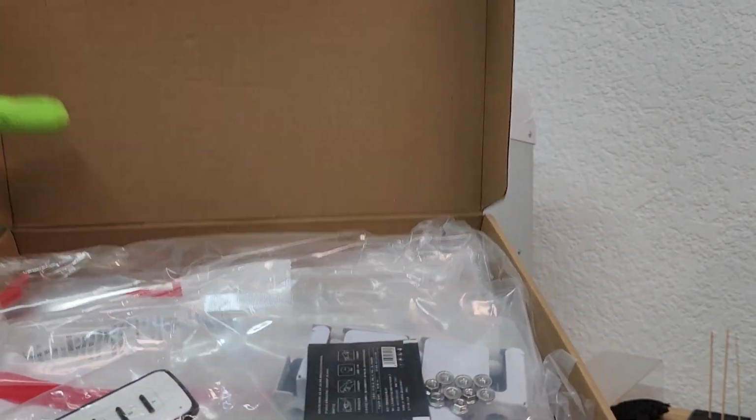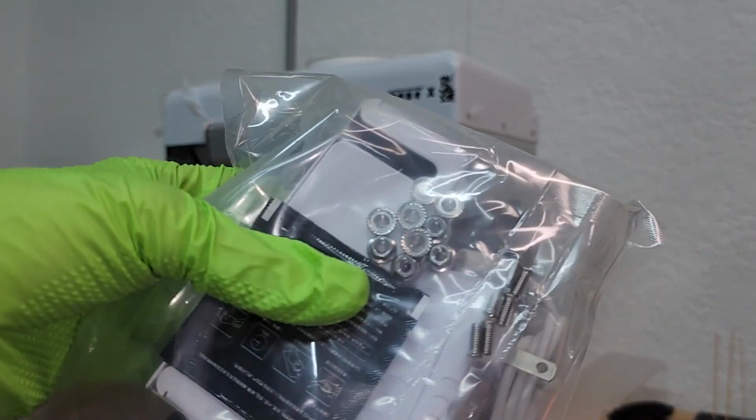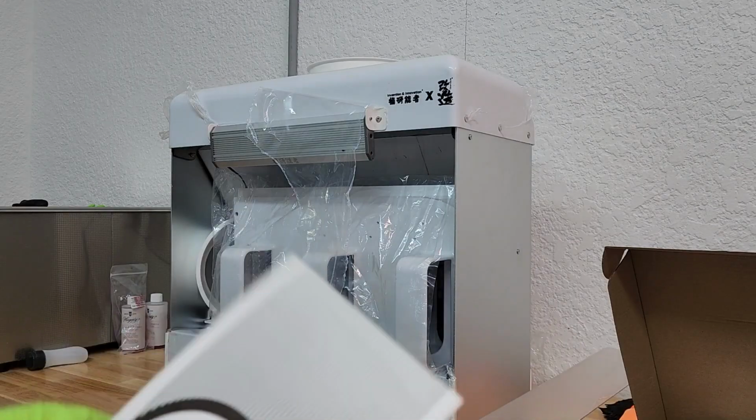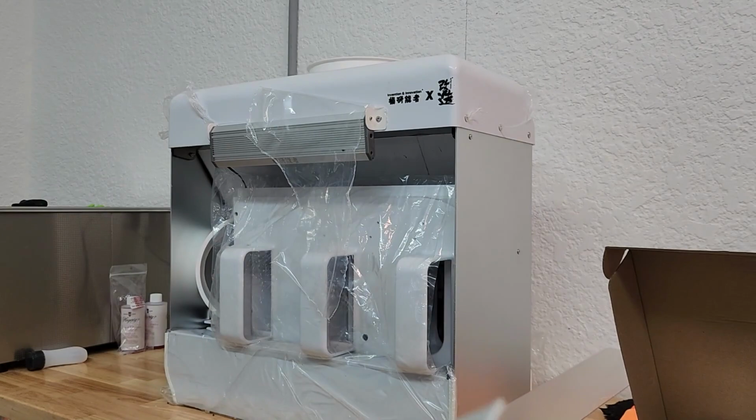So we've taken the plastic off. We have some shelves, we have some bolts, we have a little nice controller. Here are what looks to be our shelving units and some wiring. We have some tape in here. We have a direction manual. Let's see how that looks.